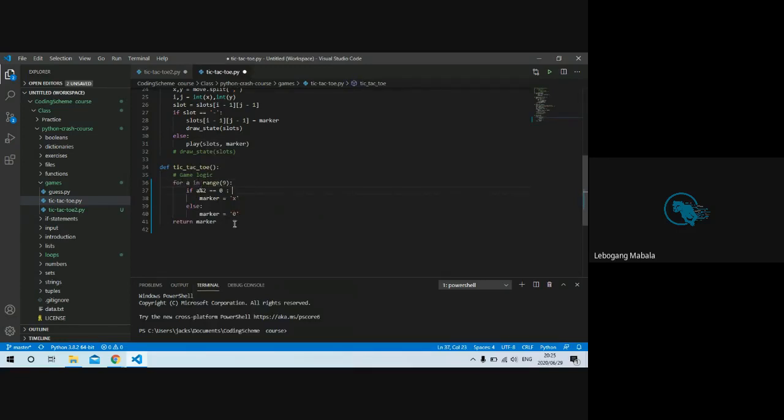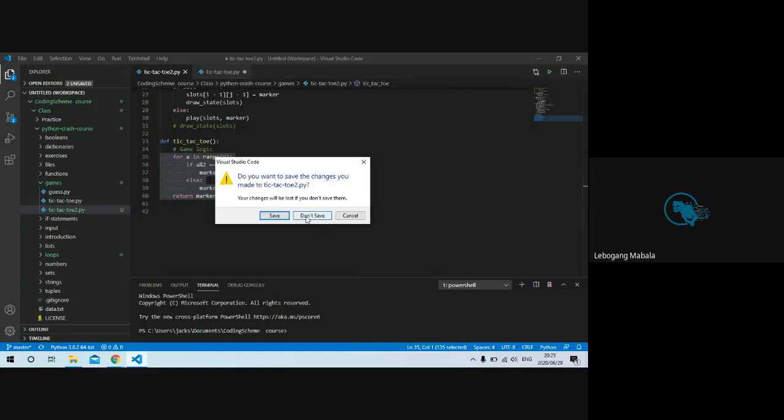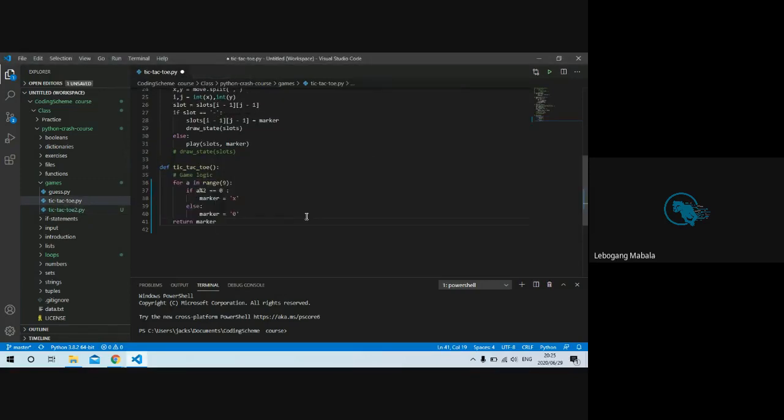Cool, right? So after your if else statements, you have a marker, right? So remove that return there, because we're not returning anything.